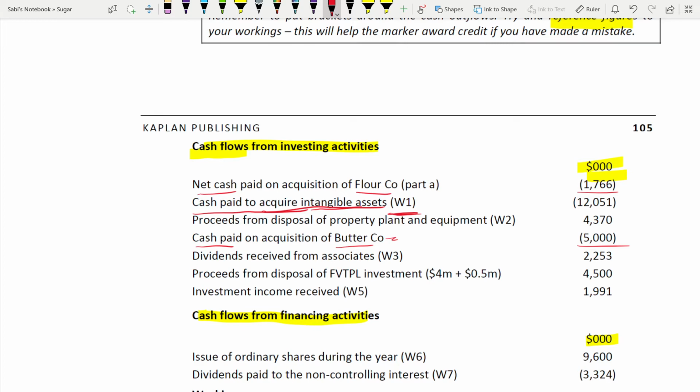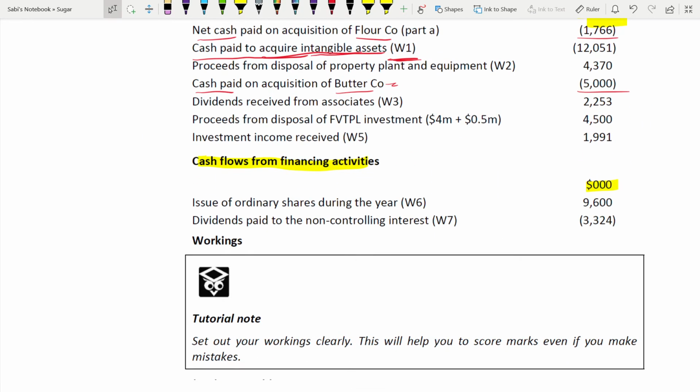Okay, straight away keep spaces because now it's easy. You are writing on an Excel, so you can always insert or delete cells and minimize or extend their space. That's not an issue. Earlier, on a paper base, you had to estimate how many pages to leave. I used to tell you to leave one page and go to the next page and start doing the working. Remember, your working and your main cash flow statement should not be together, one after the other. No, all the workings have to be separated from the main statement of cash flow.